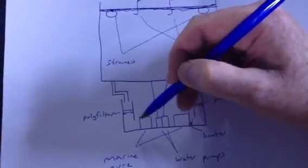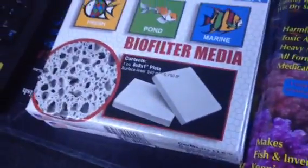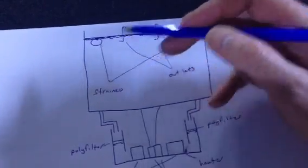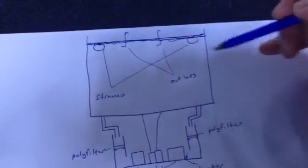And it must be passive, it mustn't be forcing the water through it, so you can form the anaerobic zones that are inside. So Marine Pure comes in blocks. You just throw the block in the bottom. Then we'll just have a return pump. The return pump will shoot the water back up into the top of the aquarium again. And we're making sure that where we're returning the water, we're trying to get as much surface agitation as possible and as much gas exchange as we can.